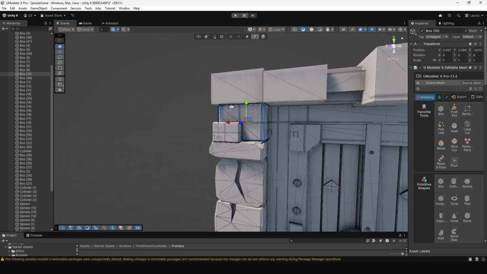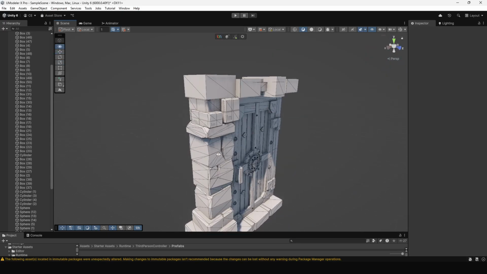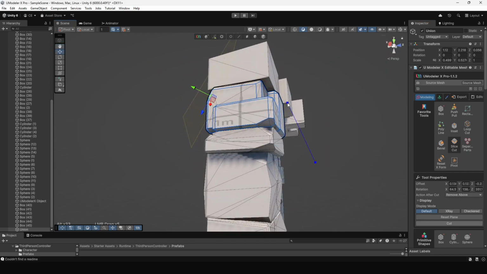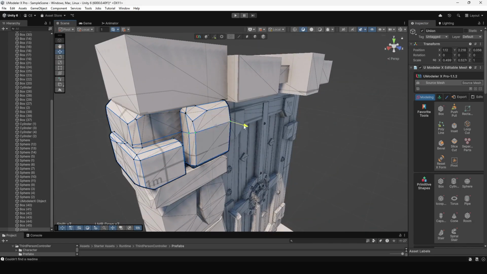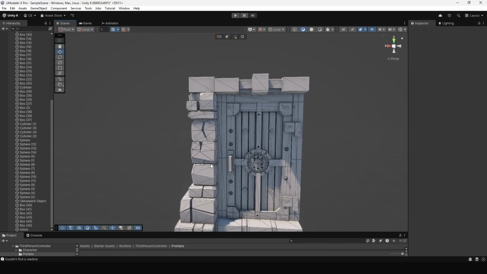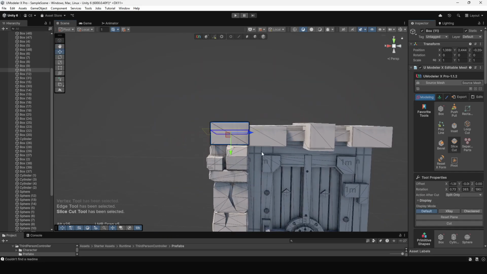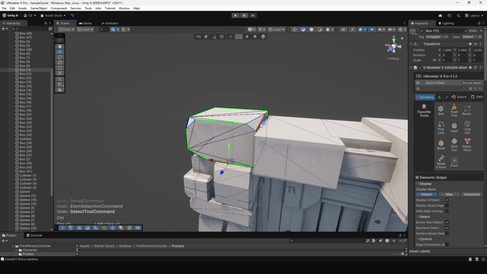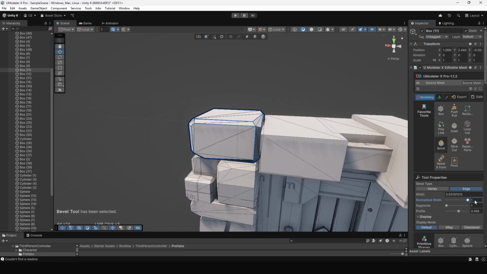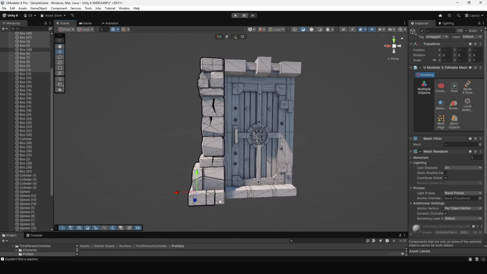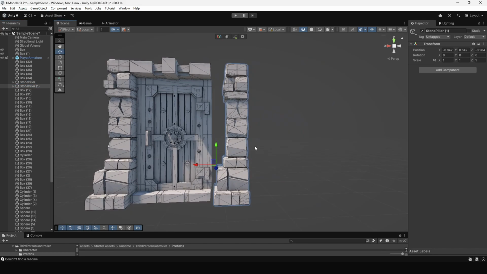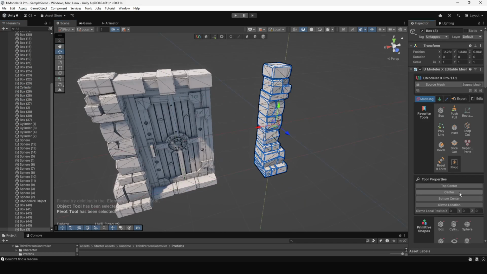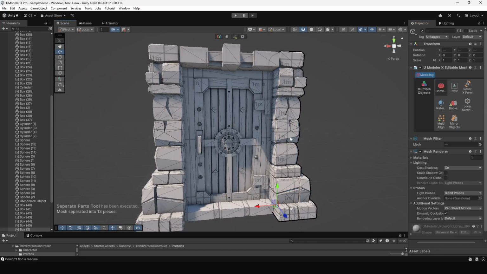I think if this was a whole lot of blocks, what I would really want to do is maybe make 4 or 5 different blocks and then just use them throughout. So it just kind of depends. In this case, I feel that I'm going to basically break up this whole side here. And then after that, I'm going to duplicate this over so that I don't have to go through that all over again, as you can see.